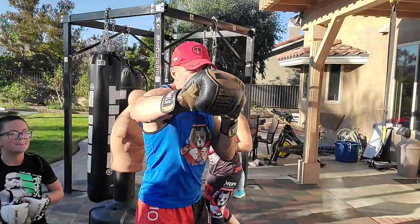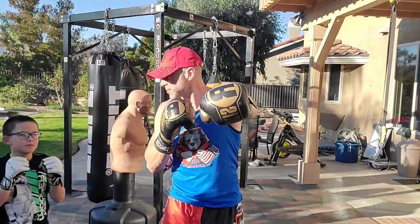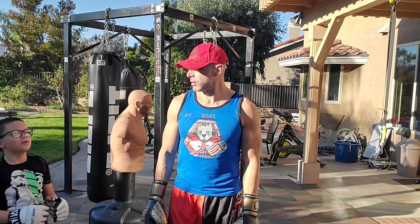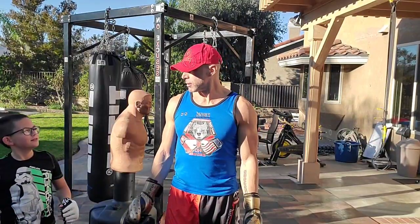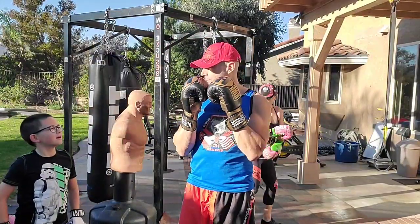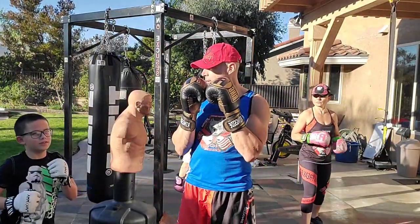So a double jab before every combo, then our combo, which is 1-2, and then what are we going to add? The combo. 1-2. We just added the combo. Then an alternate strike, a kick. Which one, specifically? After a 1-2, what do we add at the end? Front kick. What kind? Left or right? Left.